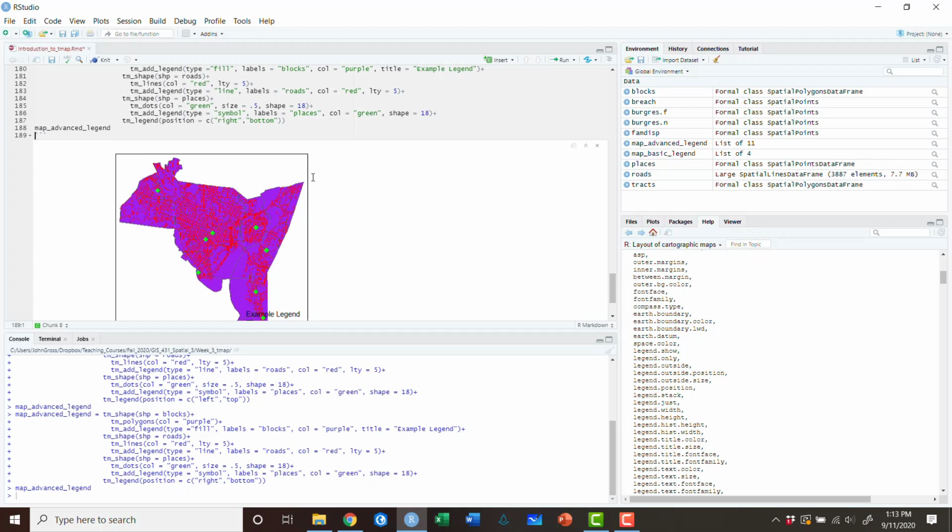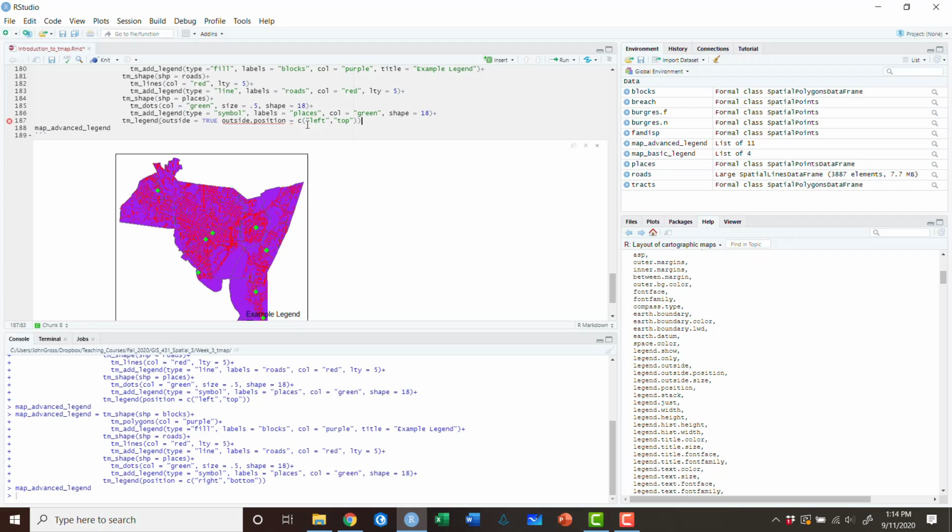So let's say that maybe you actually like it being outside of the map document or outside of the map frame. We can do that. We have to tweak a couple parameters. First of all, we have to set outside equal to true. And this is the one that makes me a little sad: there's actually a separate parameter for positioning outside, and that's outside dot position. If we wanted to put this in the upper left, we would do left first because it's the horizontal, and then the vertical.